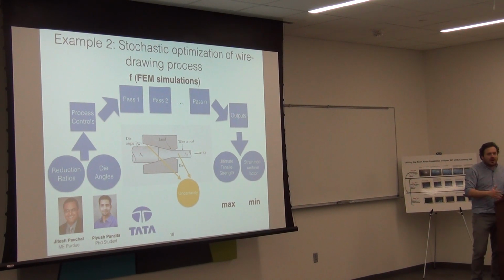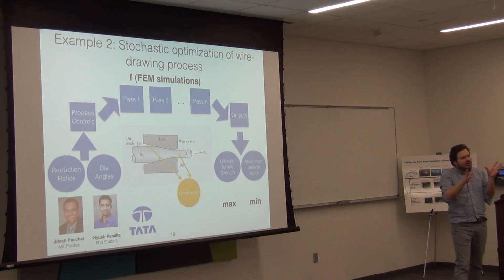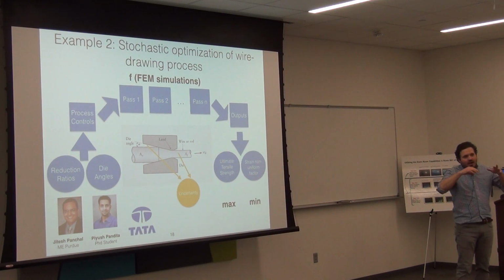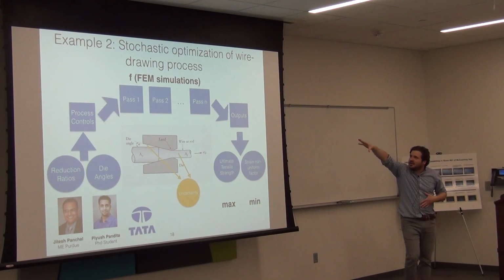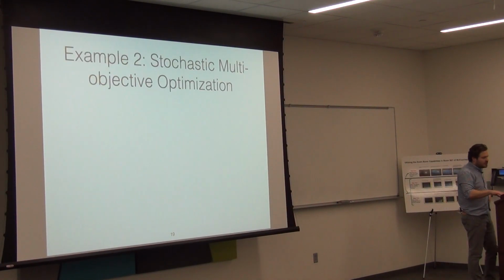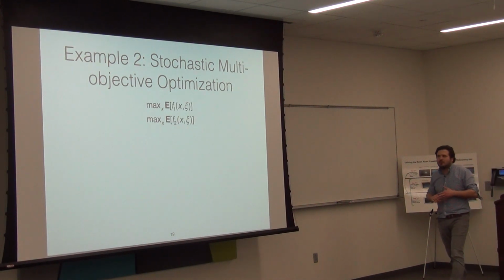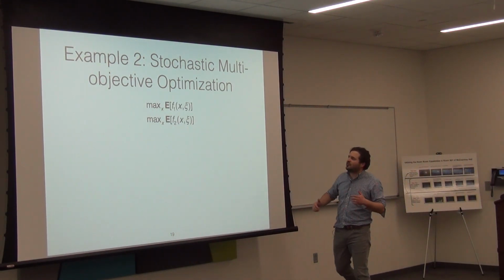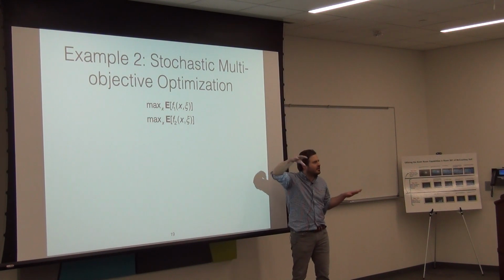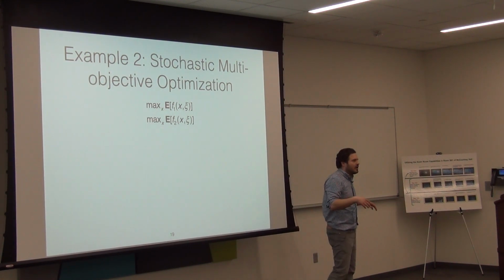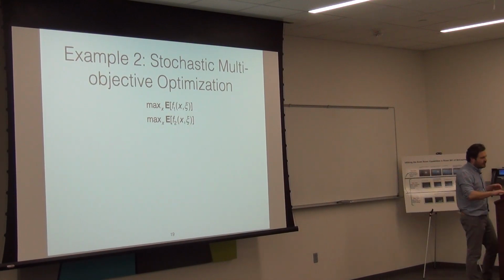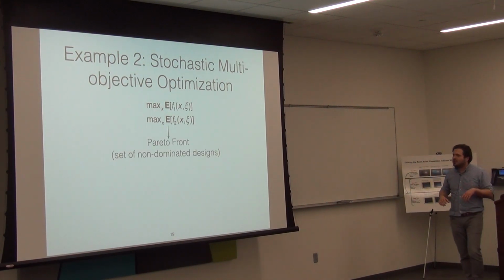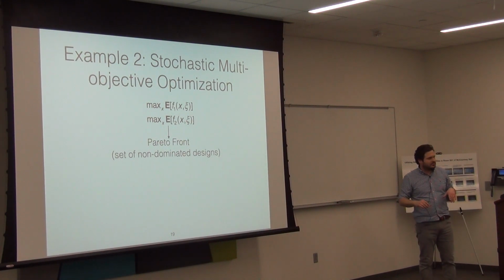So I'll just show you. Now you can propagate uncertainty in this way and characterize your epistemic uncertainty in things that are a little bit weirder. For example, in this particular application, we wanted to solve a multi-objective optimization problem. So we wanted to find the Pareto front of two objectives that depend on a finite element simulation. The Pareto front, in the space of the objectives, is the set of non-dominated designs.